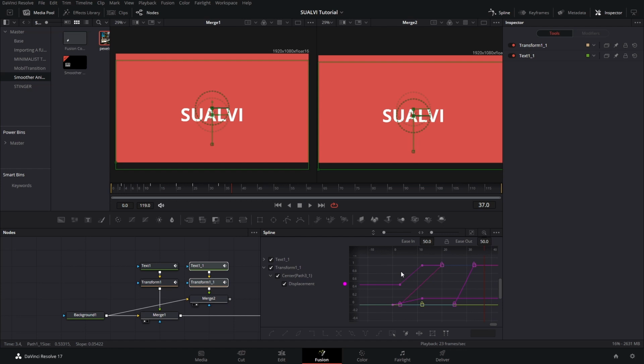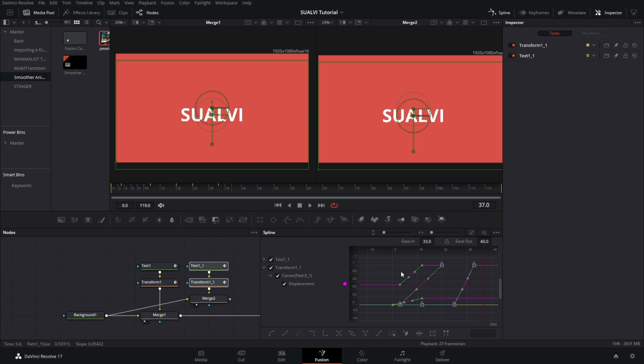And here, what we can do is press Ctrl A if you already know that you want to select all of them. If you only want to do a specific part, then you have to select only that specific line, obviously. Okay, here we have all of these selected. If we press F and we play back, let me take the controls out of here for a second so that we can see the animation only and not the paths. Now, if we play both of them, it looks a little bit better on the right one. It's a little bit smoother, but since it's still on default, there's a few more things that we can do so that it looks a little bit better and smoother.